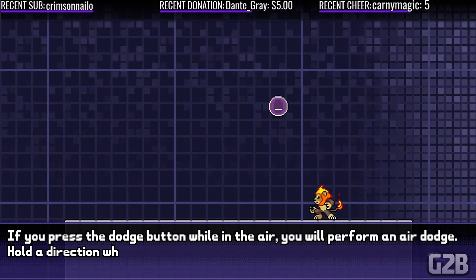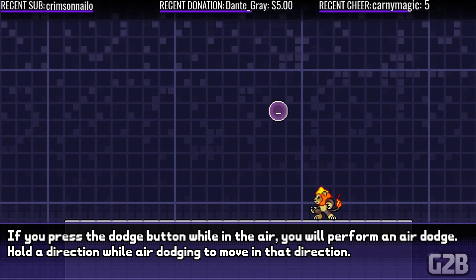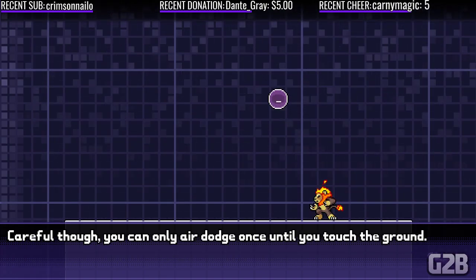Move on to air dodging. If you press the dodge button while in the air, you will perform an air dodge. Hold a direction while air dodging to move in that direction.